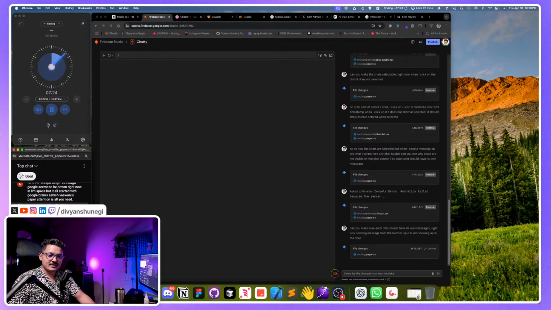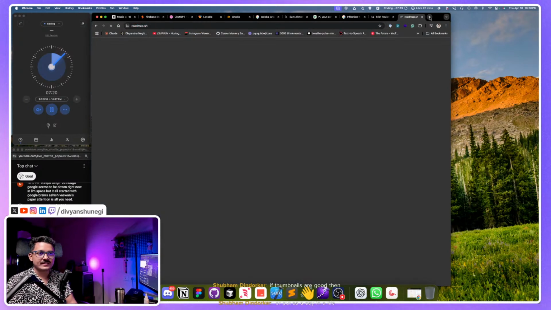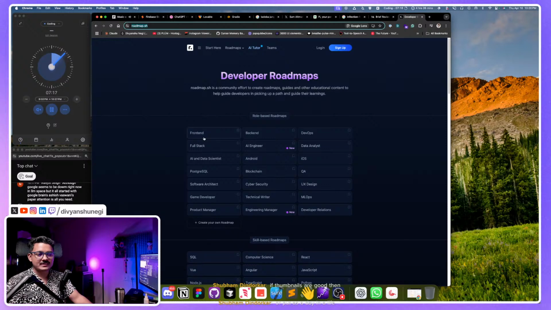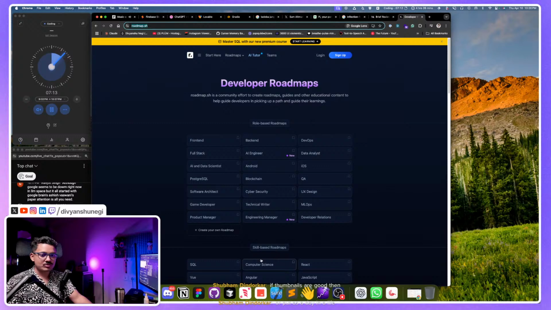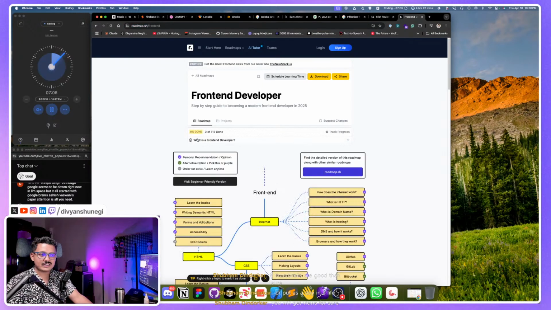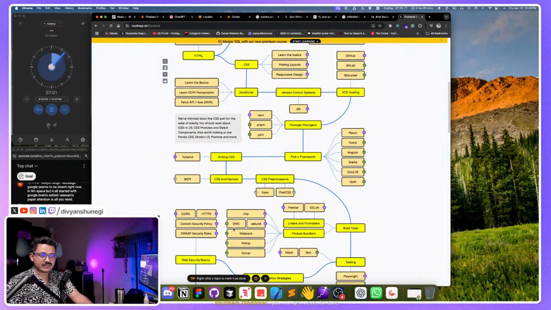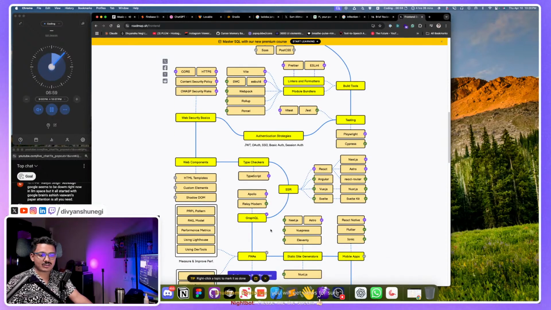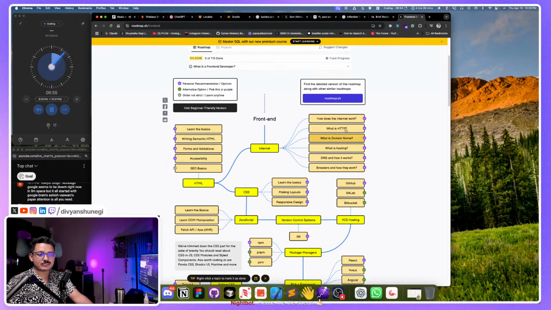So Vatsal, depending on what kind of developer you want to become, I generally share this: go to roadmap.sh, pick whichever tech you are interested in. Mostly people start with front end or back end. So if you are interested in front end development, you can click on this front end. This will give you a very nice visual roadmap of things you need to learn. Don't get overwhelmed. It shares a lot of things. You do not need all the things here. You can just start with the very basics, start building a project, and you will be good to go.